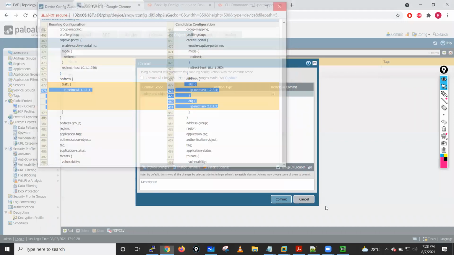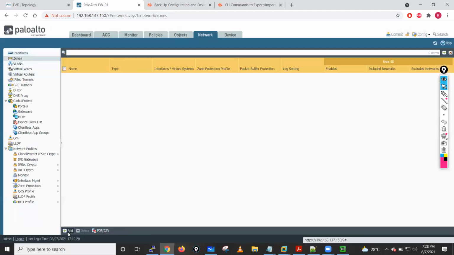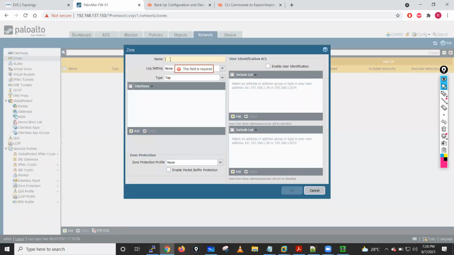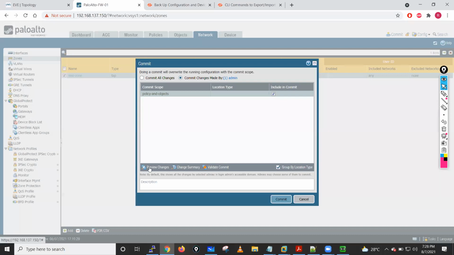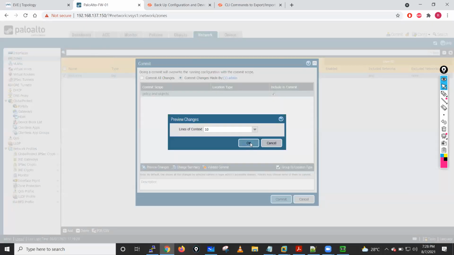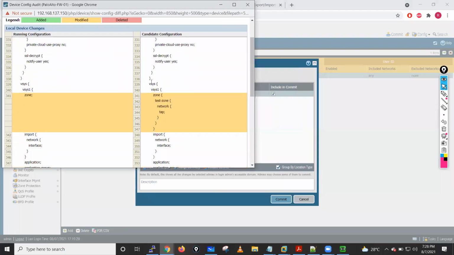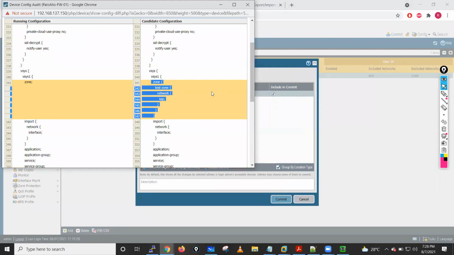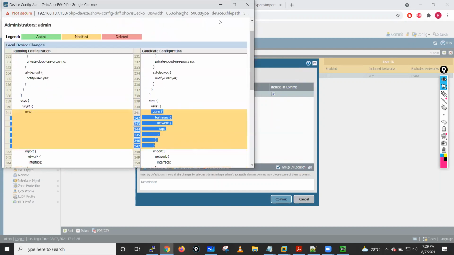So what I can do, let me add something else here. I'll go into the network tab and add some zone detail here. I'll add a zone which is test zone. I'll click on this one, do the commit, and preview the changes. So you will see zone based this particular, and why I'm saying this, because I have deleted so many things today. So that's why there are lots of configurations in my firewall. So that's why I'm saying this particular modified option, because there are so many zones there at that time.